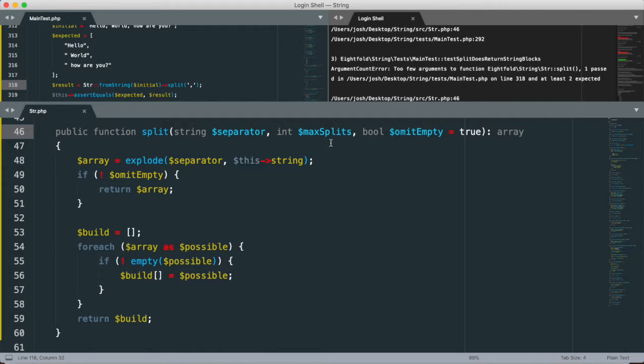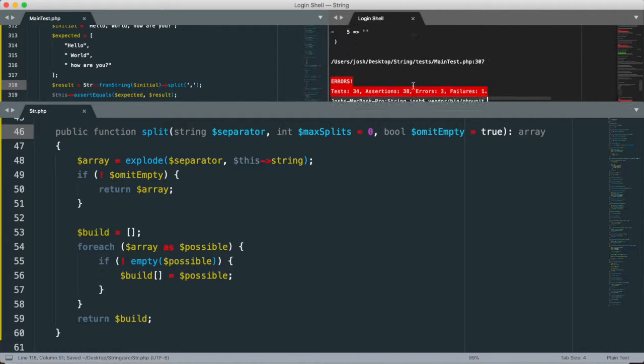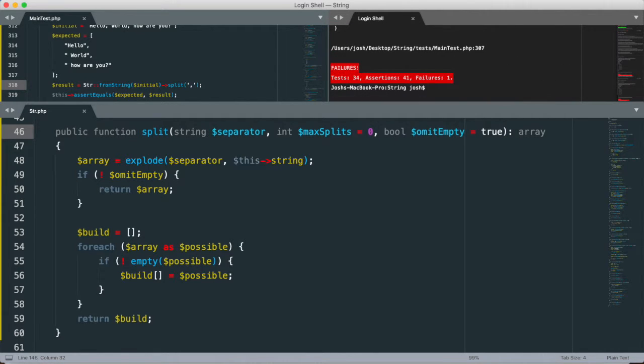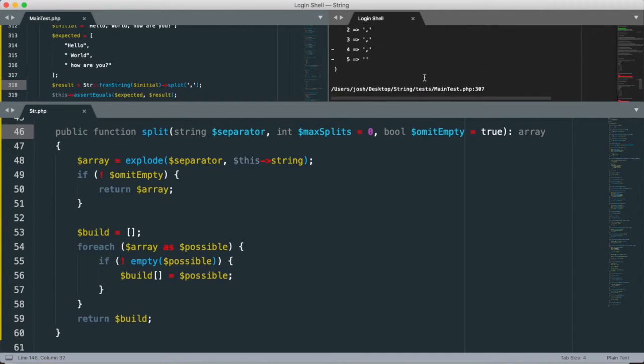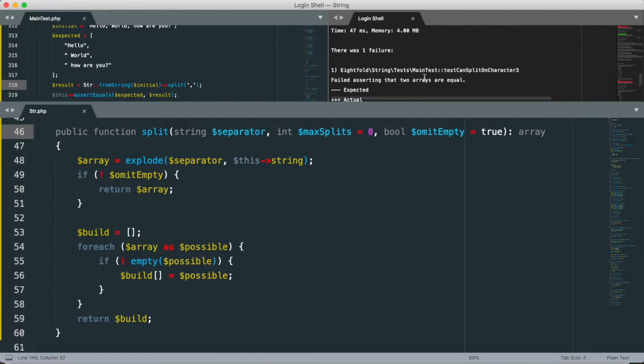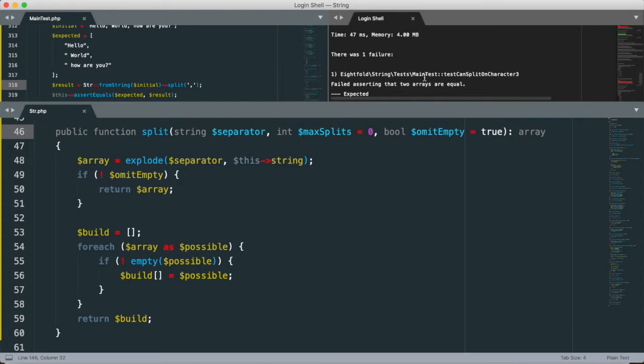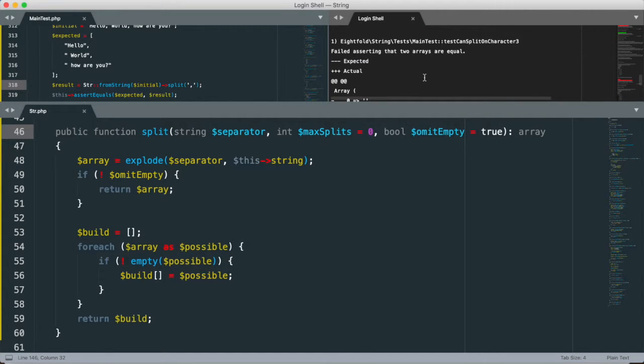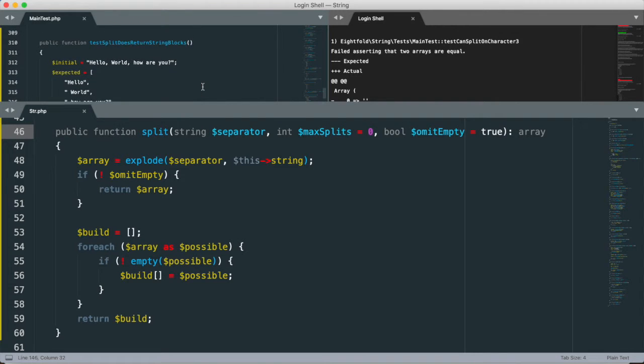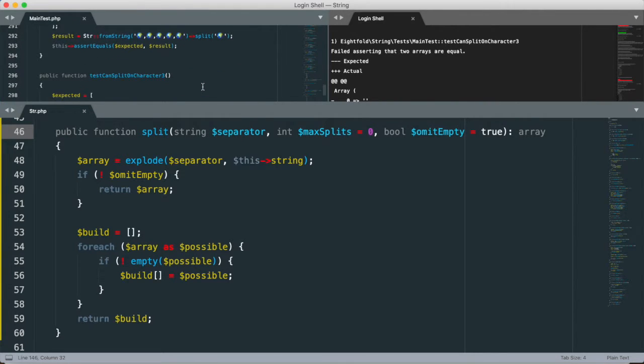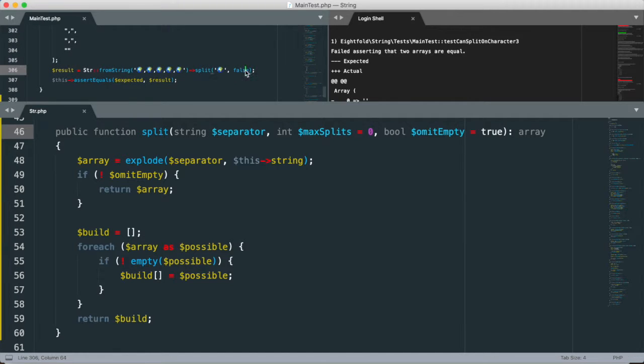So what do we do then? Let's go ahead and make it 0. That way it's no longer a required argument. But we should still get a failure somewhere. What failed? Can split on character 3. See the false here?